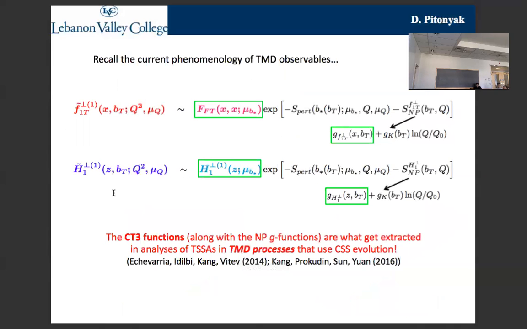Well, as I mentioned before, if we look at some of the recent phenomenology on the TMD observables working within this Collins-Soper-Sterman formalism, if you go into these papers and look at what they're doing, they're taking the TMD in b space and writing it out in this operator product expansion, where the function that's actually showing up here is the collinear twist-3 function.